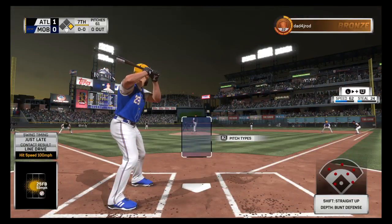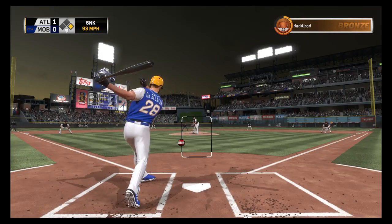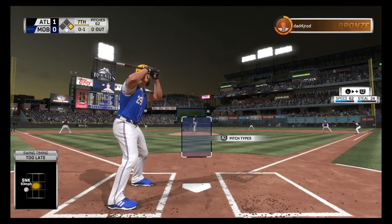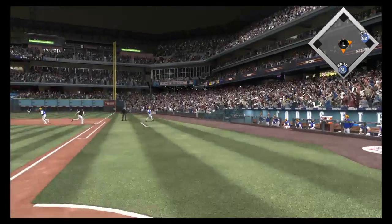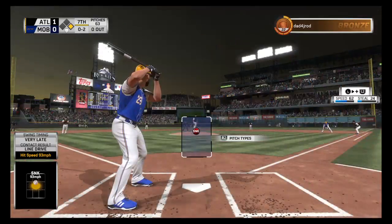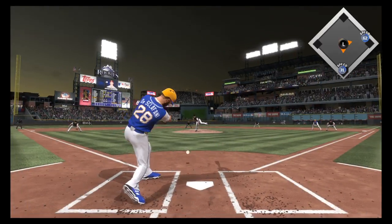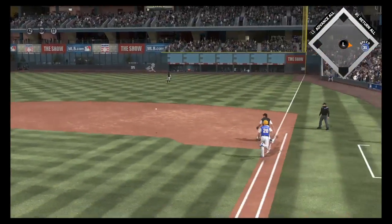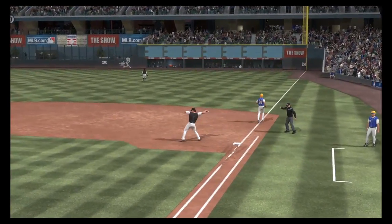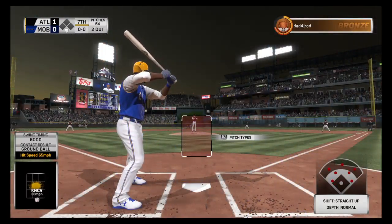Digging in and looking for more, Anthony DeSclafani. 1 for 2 on his line so far in the game. No contact on the sinker there, and he's behind 0-1. Out of play. Oh, on the ground to short. Could this be 2? To Gordon for 1. On to first, and they get the double play, but boy, was he ever upended at second base.